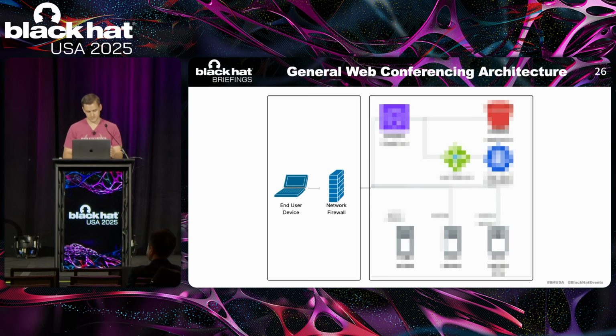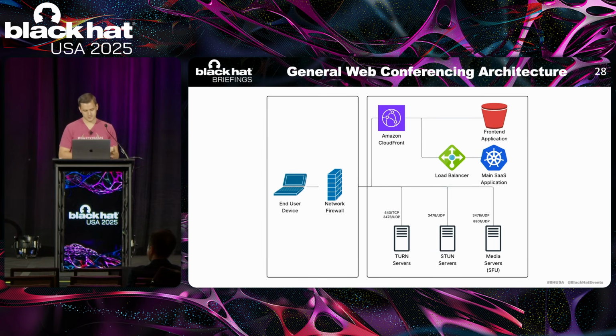And so we start off with an end user device, and that end user is maybe using a main SaaS application. And then when you do things like create or join a meeting, you're either going to allocate a media server for that meeting, or you're going to look up what media server is associated with that meeting. And generally, these solutions often have two different operating modes. One is peer-to-peer communication, and the other is direct communication with a centralized media server.